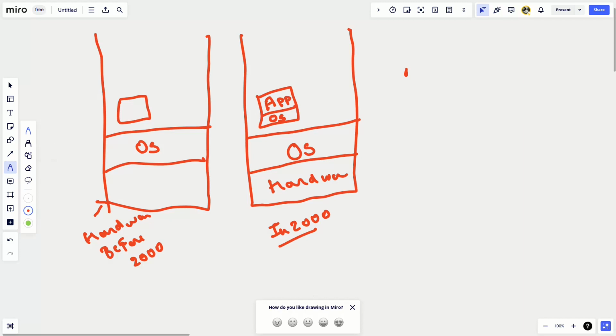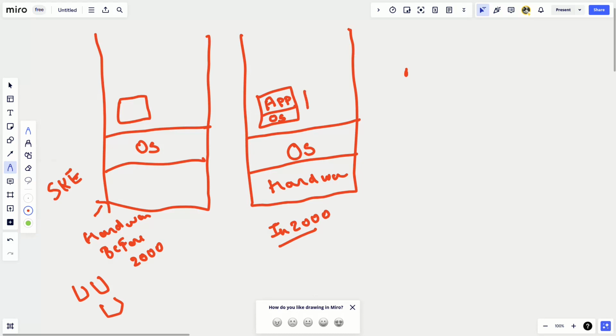So before 2000, if you want to run one application, you need one server. If you want to run another application, you need another server. So it would be costly and hard to take care of. Efficiency would be hard here. To manage these clusters, these services or servers, would be hard for system reliability engineers. It was a tough task to do.